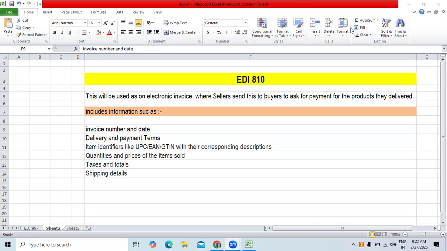And how this looks like, what the different issues are, how we use EDI, and what the different documentations are that are involved in it, right? And how the transactions under EDI 810 take place, how we do this. That part we are going to discuss in the next session.